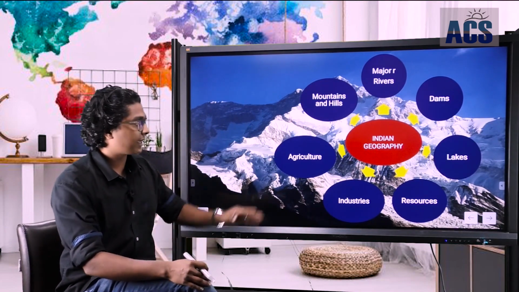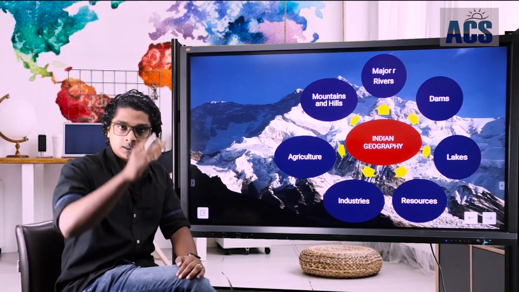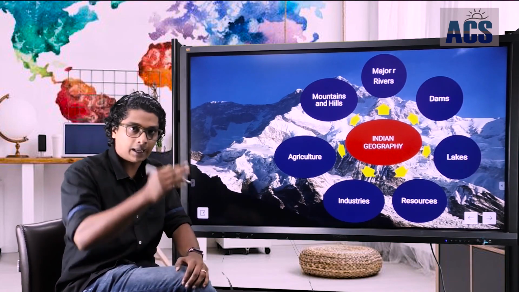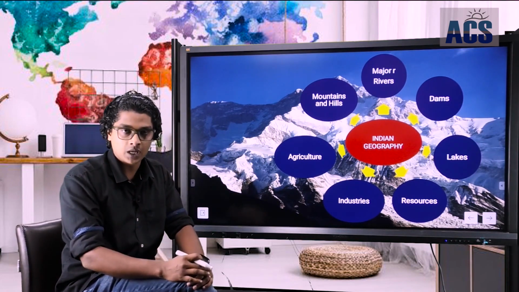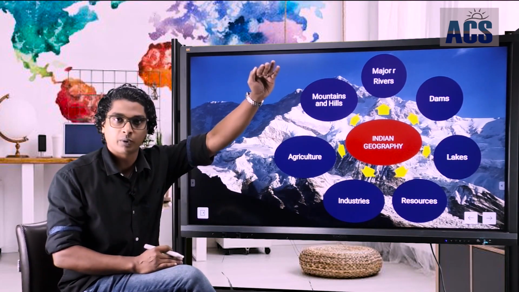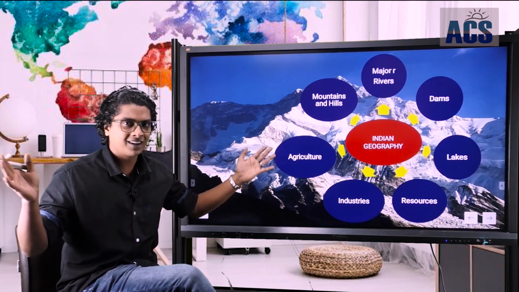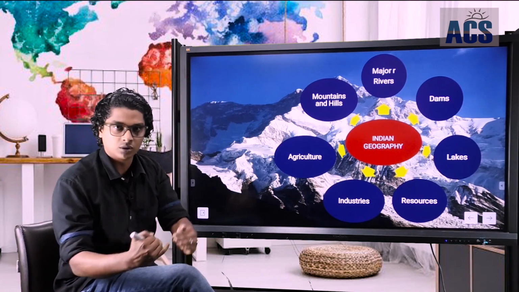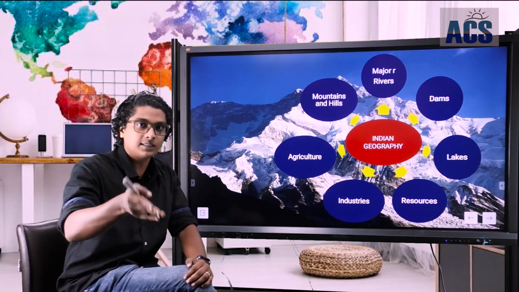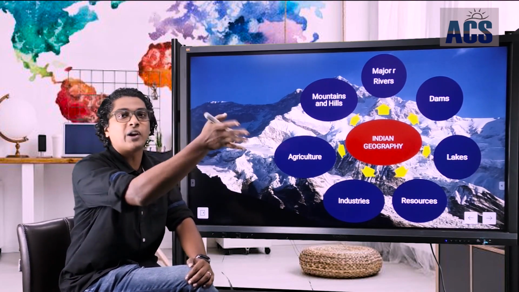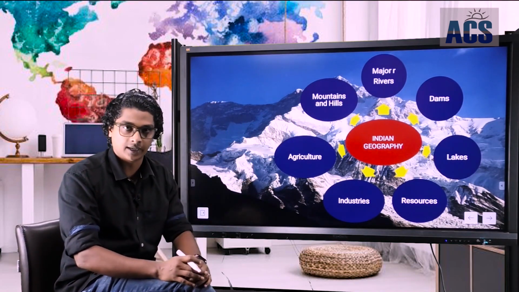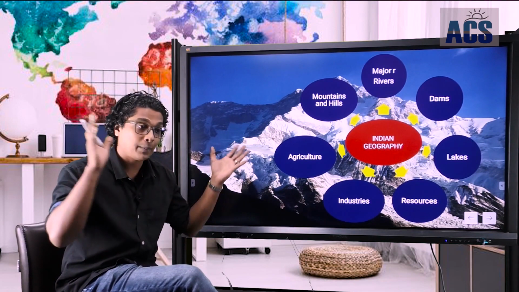In the sense, if you look at the hills, certain places have hills, and why the hills are there, that we'll talk about in geomorphology. And based on these hills, we have the rivers. If you look at the rivers, none of the rivers will flow from, say, the downslope region to the upslope region. Everywhere the river will be flowing from the upper slope to the low slope region, the downward region. So why? Right? And these rivers are mostly related with some kind of mountain, some kind of hill. So while studying the rivers, we'll also talk about the mountains and hills there, in a way that you will be able to connect in a better way with these things.